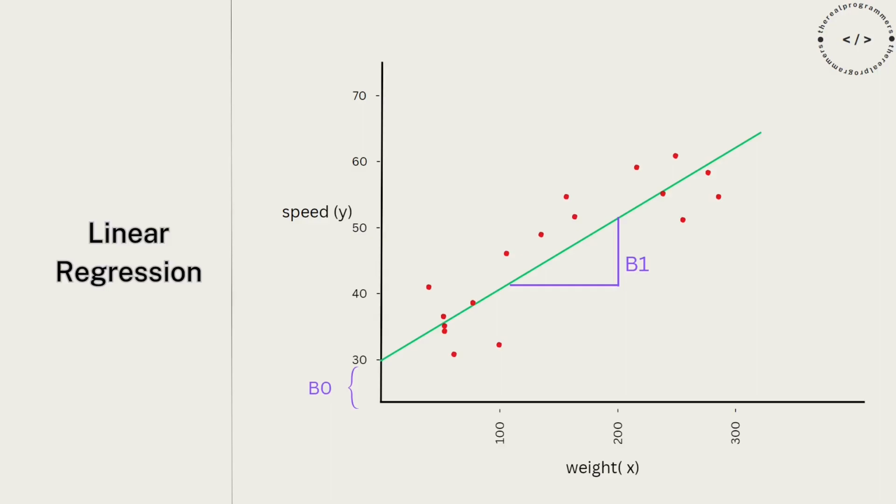In simpler terms, linear machine learning algorithms work under the assumption that changes in the input factors lead to changes in the output in a straightforward and predictable way, just like a straight line on a graph. In a linear relationship, the change in the target variable is proportional to the change in the input features. That means whenever the weight is changed, speed will also change.